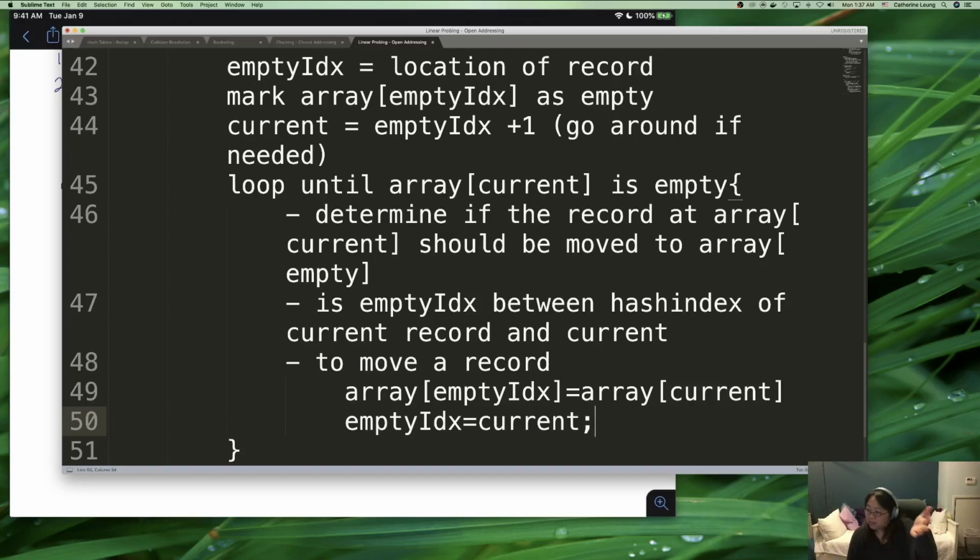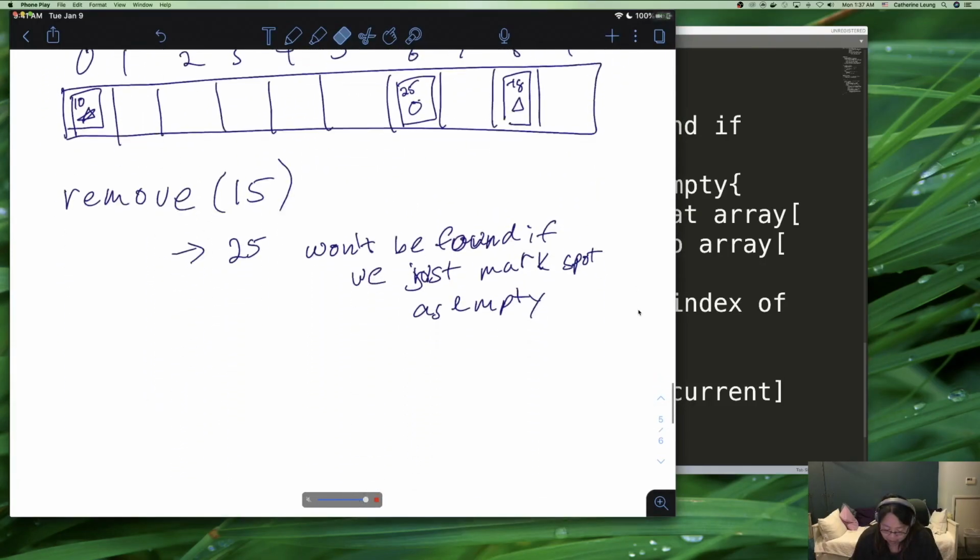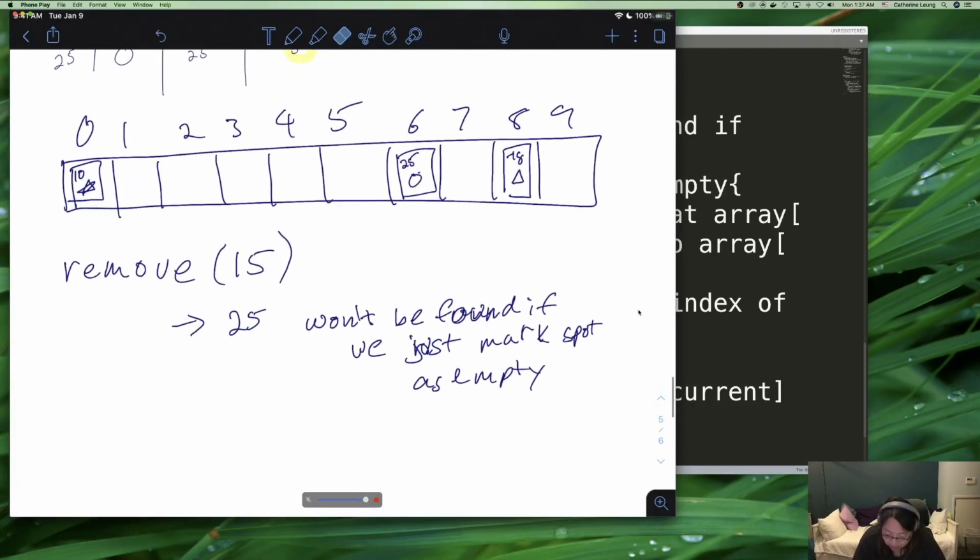So this is the basic algorithm for removal. Now, it's probably easier to draw than it is to write, and to see where we might have problems and why this even works at all. So let's draw some pictures and take a look at this, okay? I'm going to redraw this.